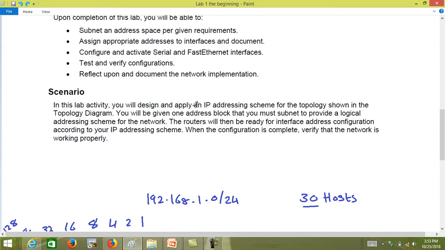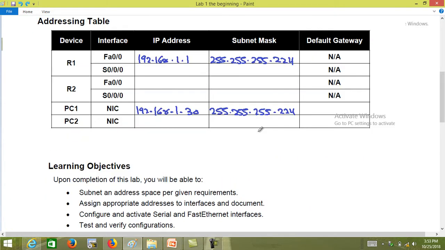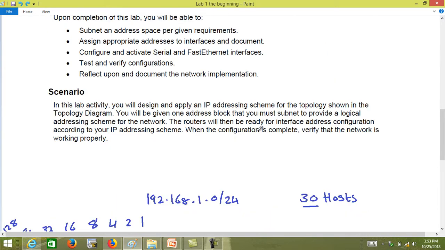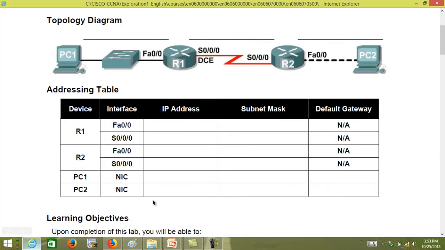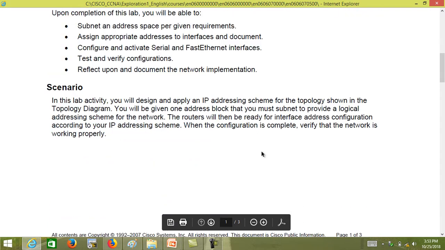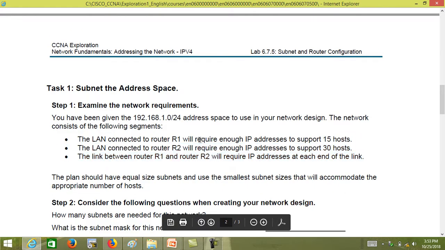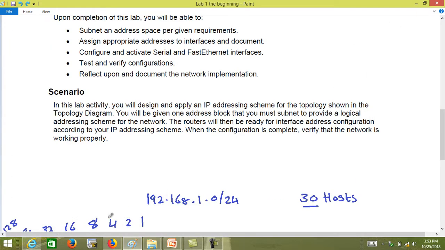subnet. So the lab then requires that... where is my lab? So, and this is where we are following. But anyway, this lab is a bit confusing. So as we have gone with R1 being like the HQ, it will take the highest. So now we subnet for the LAN of this other router.